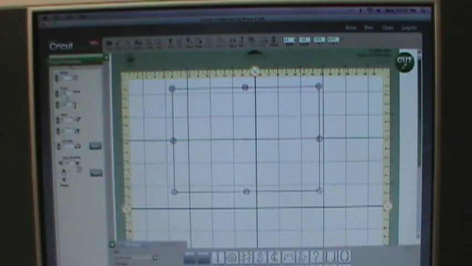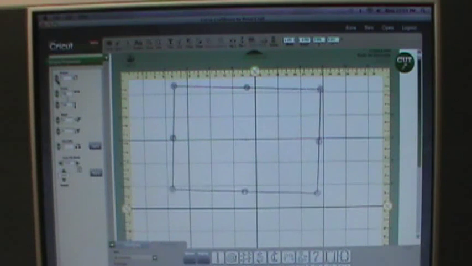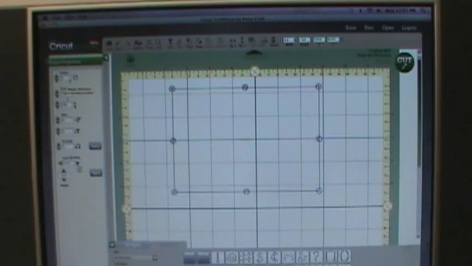Okay, so now that we have a rectangle on here, I've clicked on my shape properties over here, and as you can see, we've got several options. With this top one, it says rotate. You can click on your green arrow. I'm going up right now, and it's going to rotate the shape. Or I can go down, and it's going to rotate. Oh, it's not going to want to let me go down. I think you have to go all the way around. It goes clockwise.